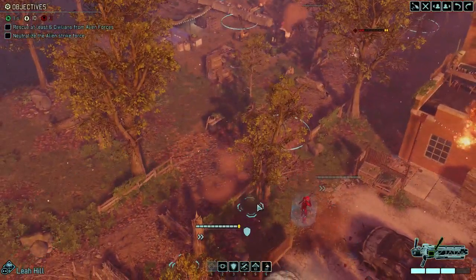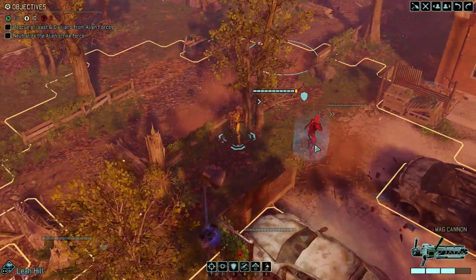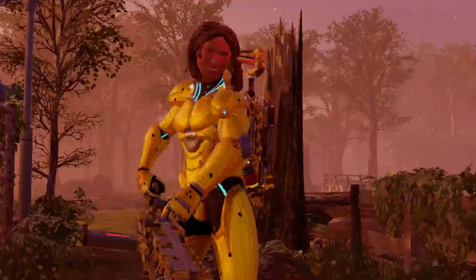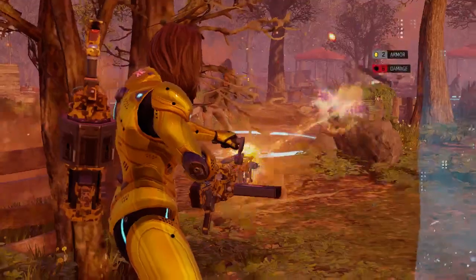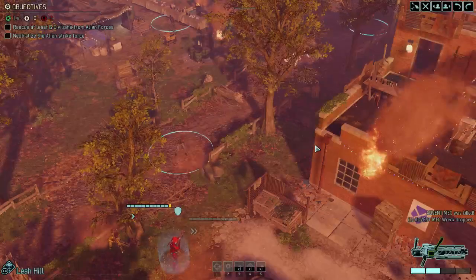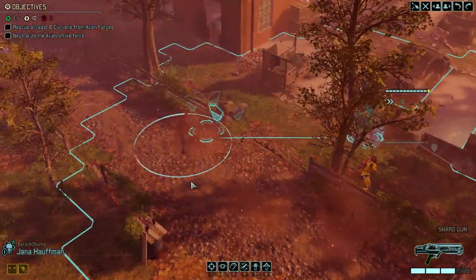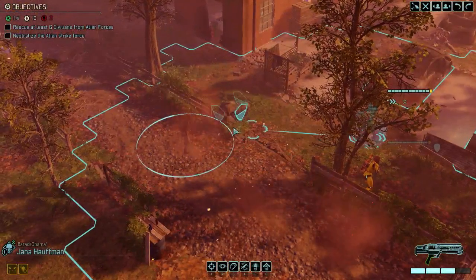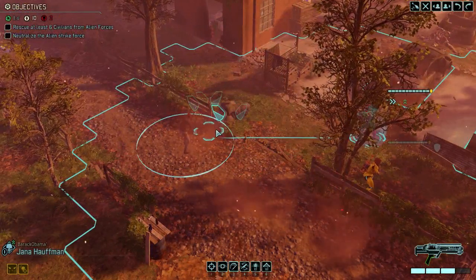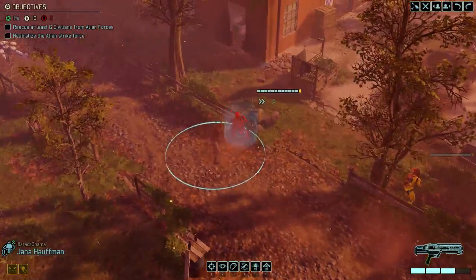So getting behind for cover. Moving to designated position. Let's try to give her a promotion. Yep, worked out pretty well. Taken care of. On my way. Go on, get out of here.